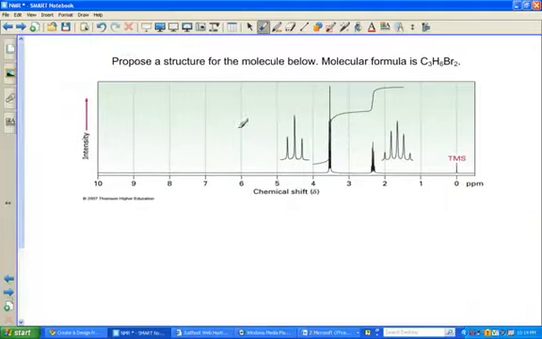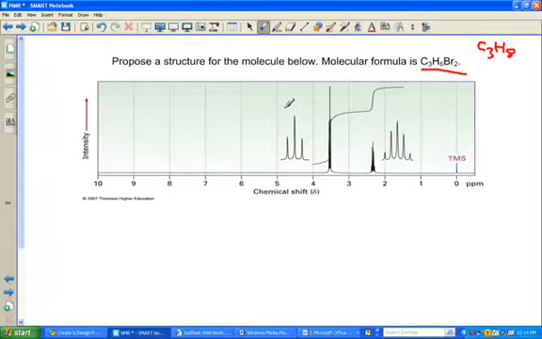Let's just do one more of these. We have something similar going on here. We have this formula. When we take out these 2 bromines, they get replaced with hydrogens, which gives us C3H8, which again means there's no unsaturation, so there's no double bonds or rings or anything like that. So we have these 6 hydrogens and only 2 signals. So again, we have the possibility of some symmetry.